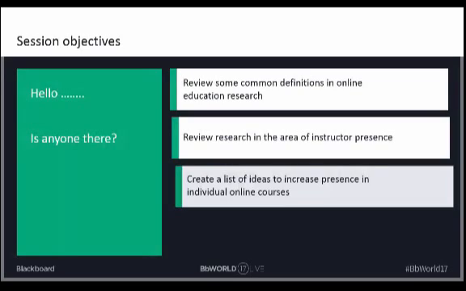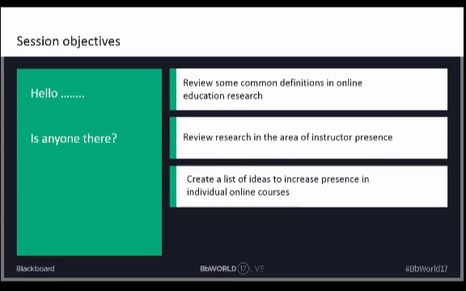Just to let you know, I kind of look at this area from three different areas. One, I'm a full-time instructional designer at Frostburg State. I also teach adjunct online. I also have taken online classes as a master's student. I got my master's degree from a fully online university, and my doctorate degree is also a fully online doctorate program. So I try to look at this area of social presence from three areas: the design, the student, and the instructor all working together.